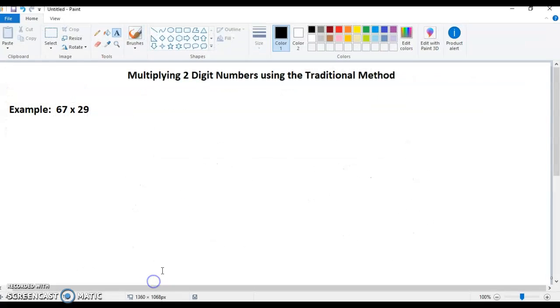Okay, what about the last one? The other one's known as the traditional model. Now this is the method that I grew up with, and maybe some of your parents grew up multiplying. Here's a different example. So you have 67 times 29, and if you still use this, it's fine. It still works. There's always more than one way to do things. So if you still prefer this versus the array model or the area model or the distributive property and associative property model, that's fine. These will still work.